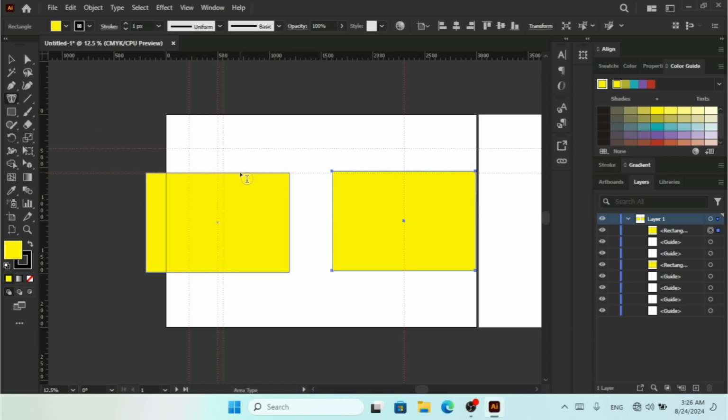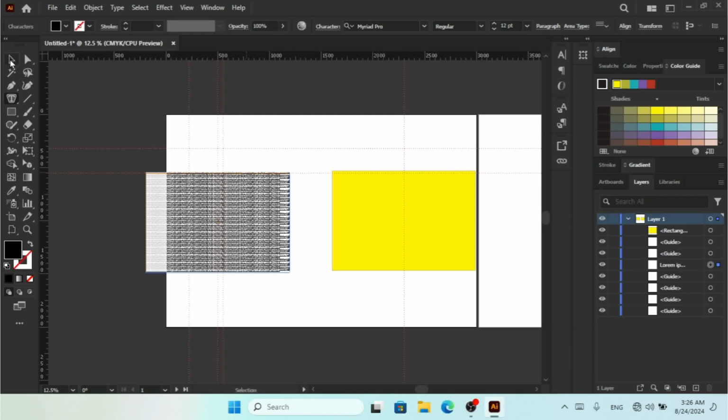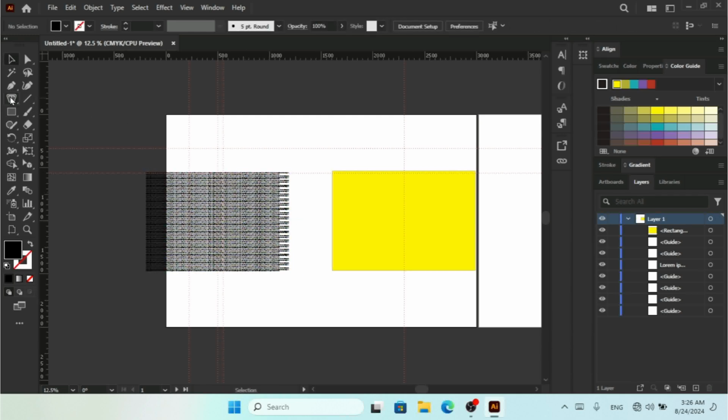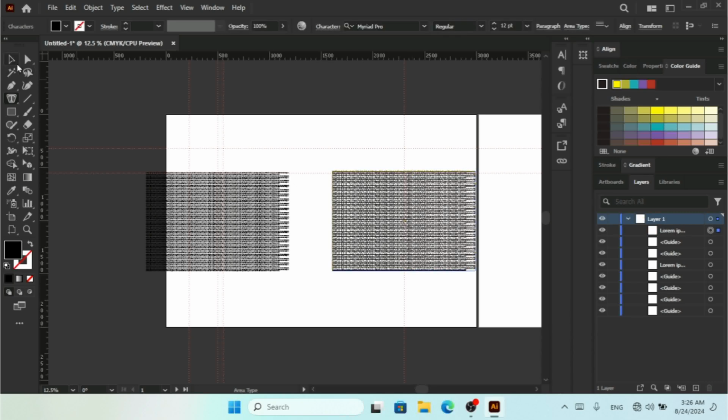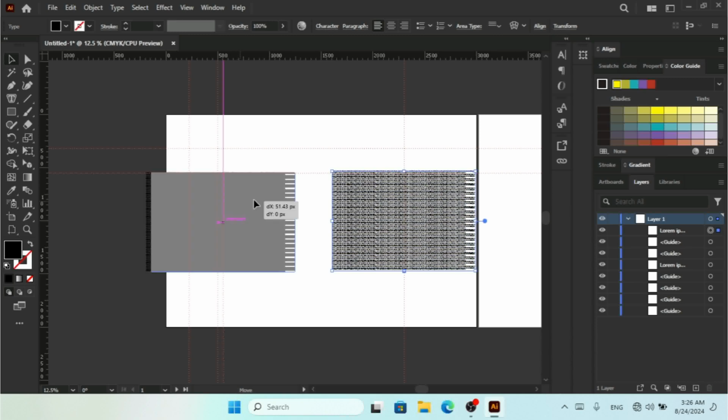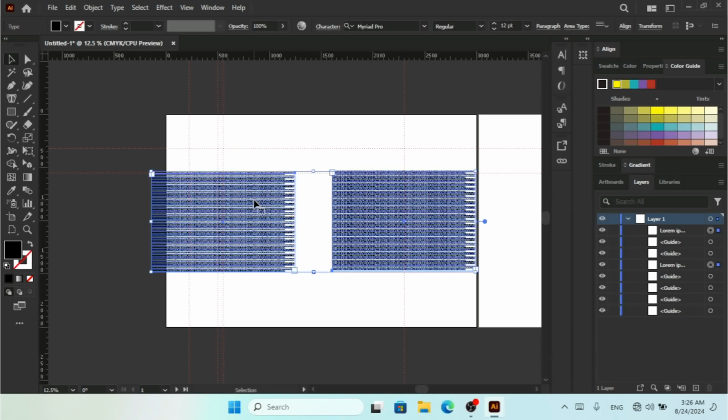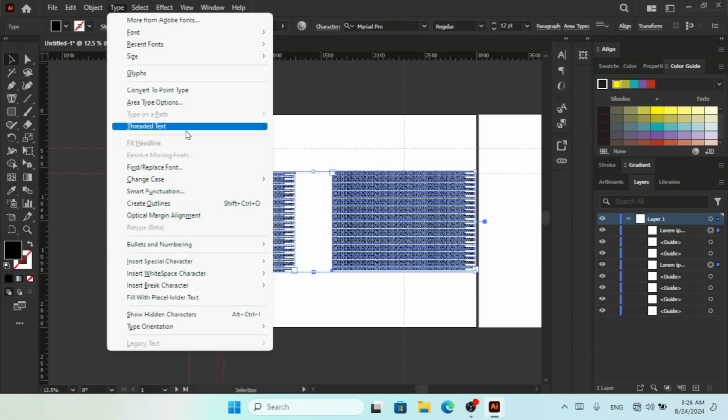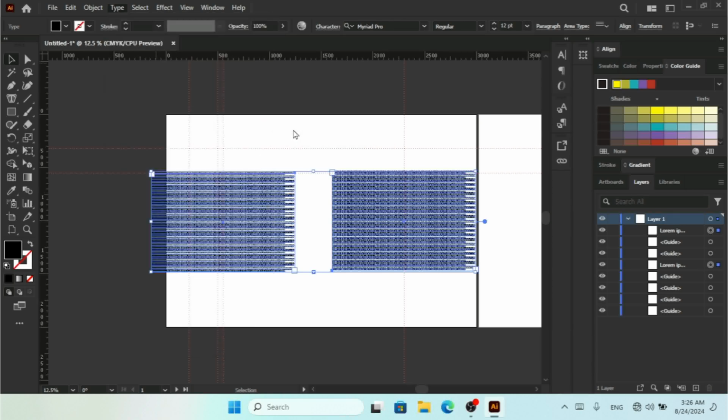Let's click right here. Also, let's try to link them. So we are going to select everything, go to the type, and here we have this threaded text. Let's click on create.